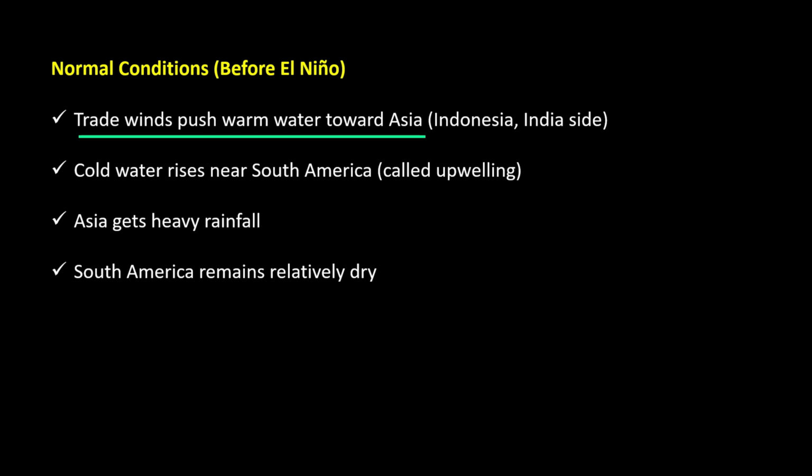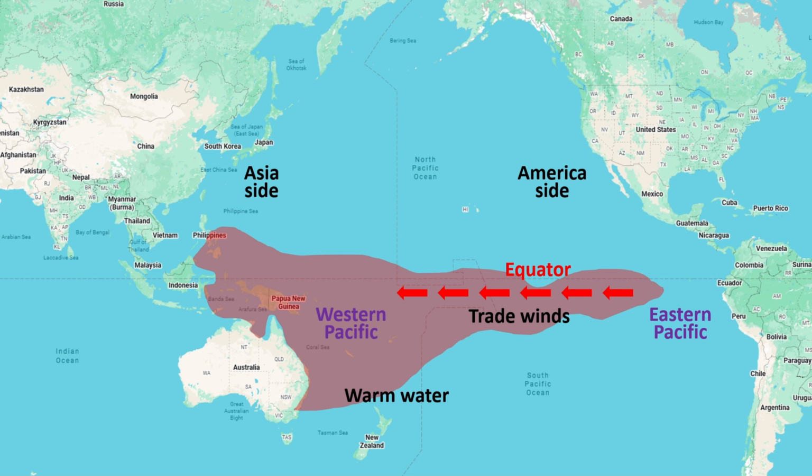It is this warm water that results in lots of rain on the Asia side, because the warm water heats the air above it. The hot air is lighter and it rises upward. As it rises higher, it cools down. The water vapor inside it turns into tiny droplets of water. This process is called condensation. The tiny droplets gather together to form clouds. As more and more moisture collects, the clouds become thick and heavy, and eventually water falls as rain.